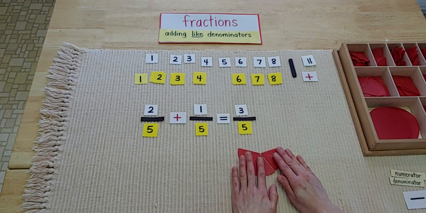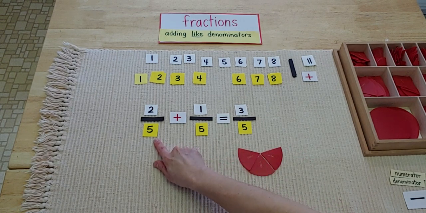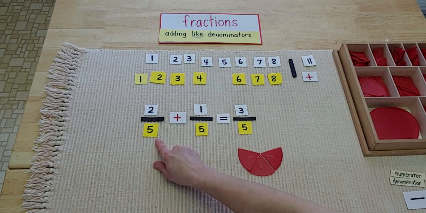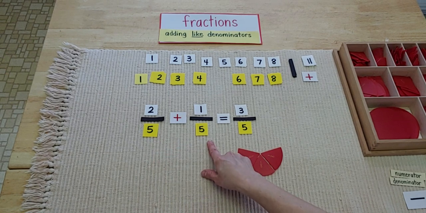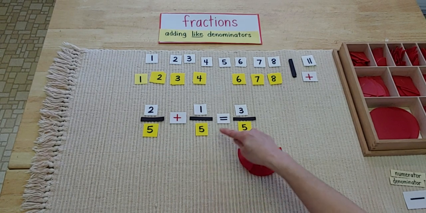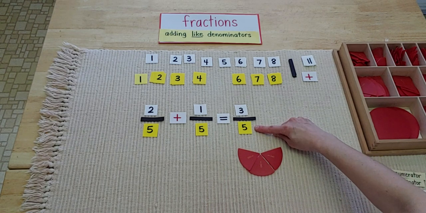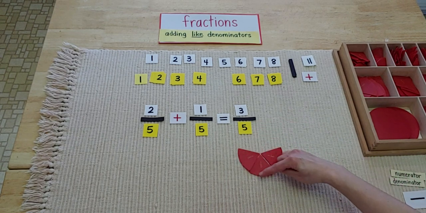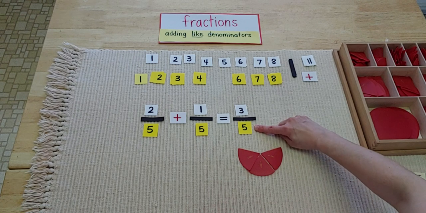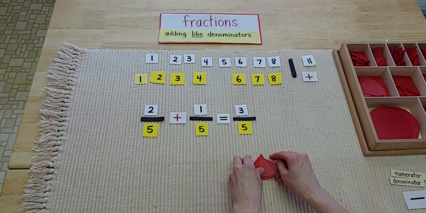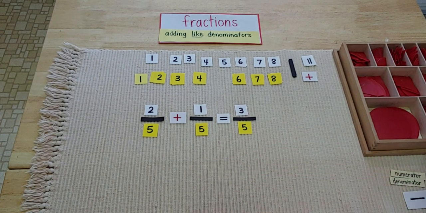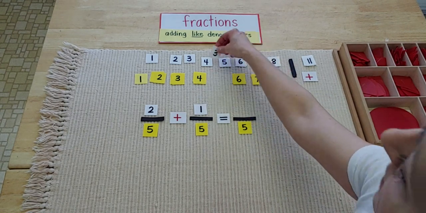So two fifths plus one fifth equals three fifths all together. That is a lot of pizza. I am noticing though that when I add one part of a fraction from the fifths family and another part from the fifths family, I still am in the fifths family. It's all coming from the fifths family, my pieces of pizza. Let's try one more and then I'm going to let you go and give this a try at your house.